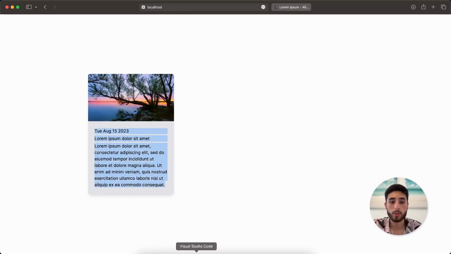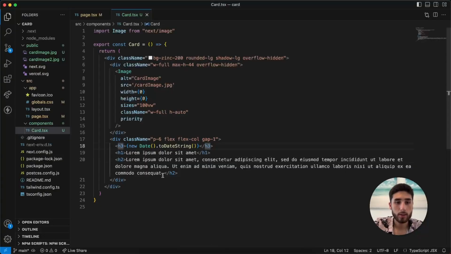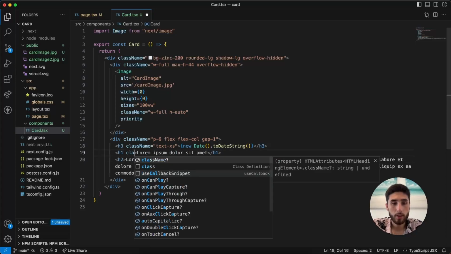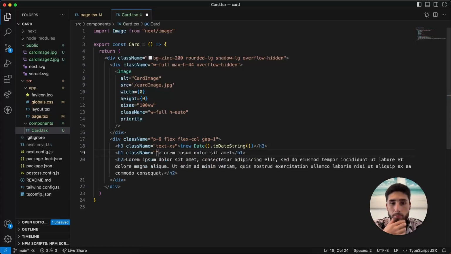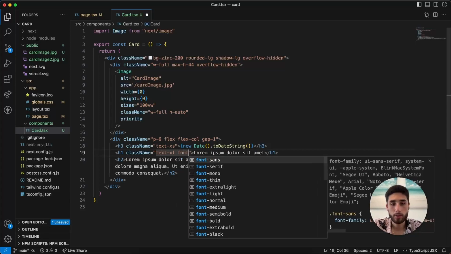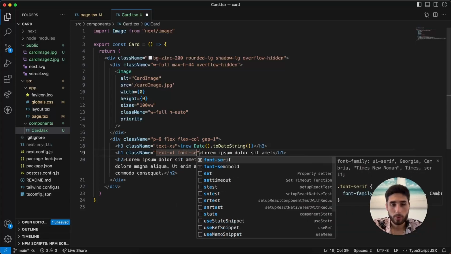The text is flat, so let's add some styling to the text. For the date, we want it smaller, so the class name will be text-xs. We want the main title to be wider and bigger, so this will be text-xl, and we want font-semibold.